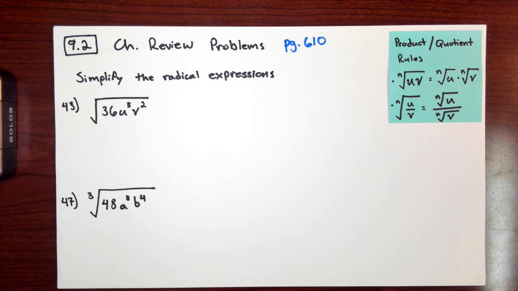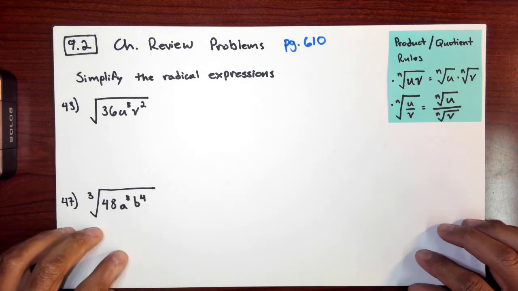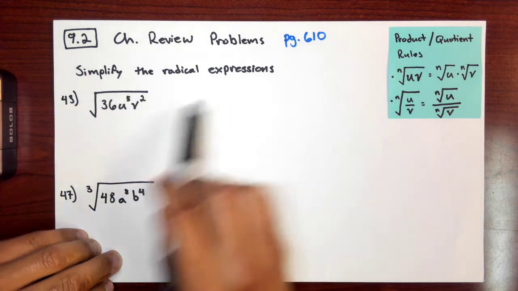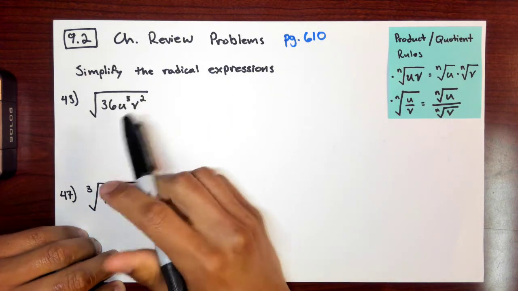Now when you're solving these problems, there are a couple of steps that I want you guys to know and keep with you so that it can make solving these problems a lot more simple. Okay, so we're going to start with this one. Simplify the radical expression. Basically simplify it as much as you can.